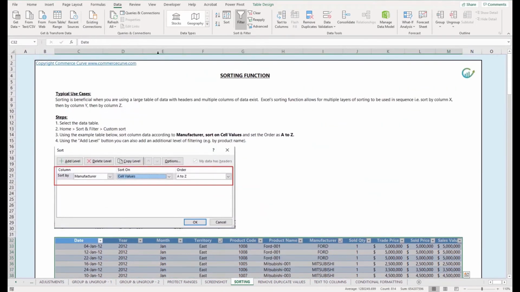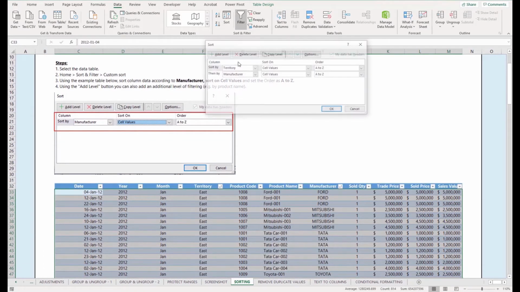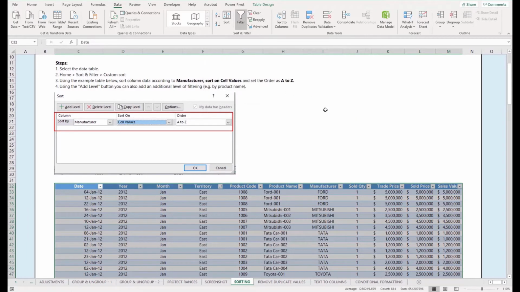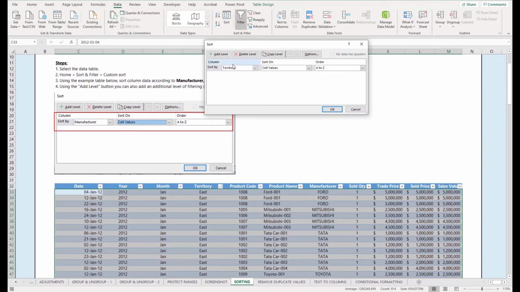I can go back to the sorting and remove that if I'd like to. I could delete a level, add a level, or modify existing levels. Here I'm going to delete one level. It's not going to do anything because it's already sorted, but if I wanted to modify the levels here, I could also sort by, let's say, date. I could sort by year, month, you name it.